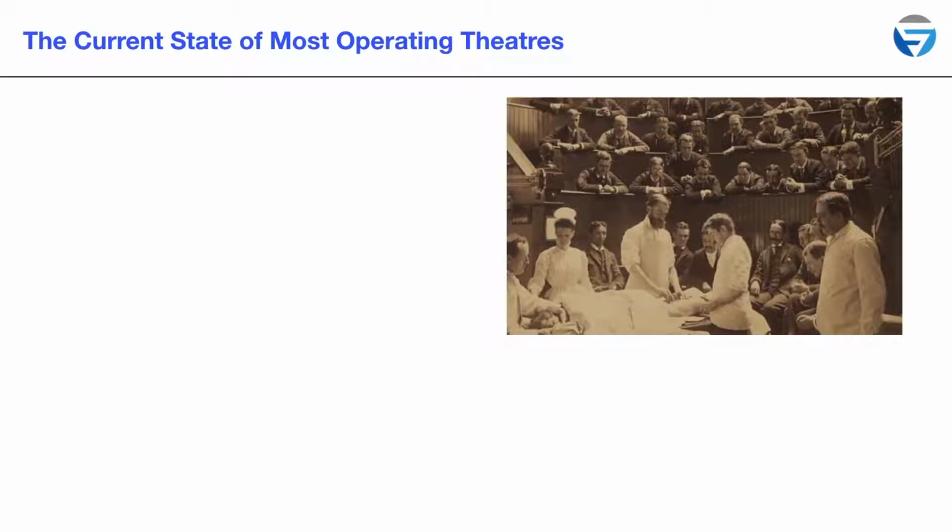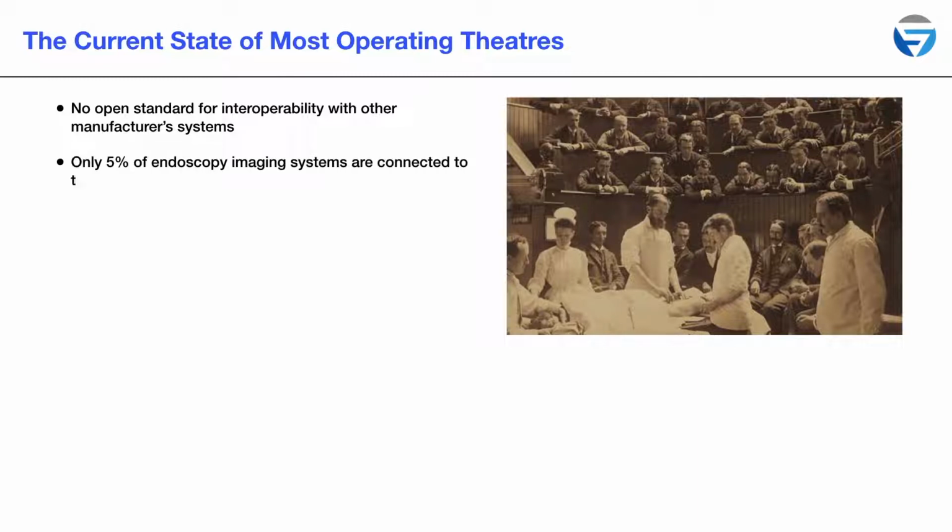so that you didn't have to have 100 people sitting in the room. But this is the state of things. Some bold statements here, but they're pretty much 90% bang on. There is no open standard for interoperability with other manufacturer systems. So the major endoscopic companies or the lighting companies or the table companies, they have their own protocol to control their devices, and you can't mix and match. Only 5% of endoscopy imaging systems in the UK are actually connected to the network at all. They're just frame grabbers, effectively.